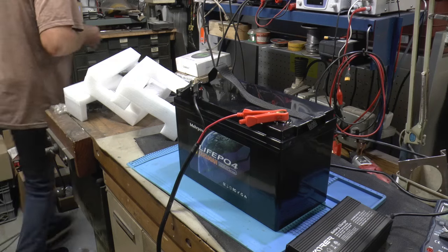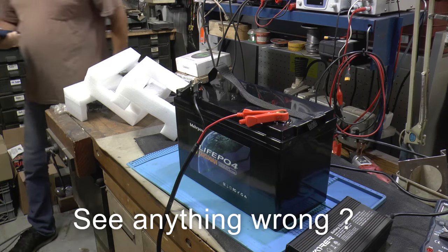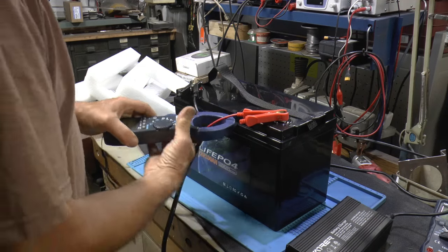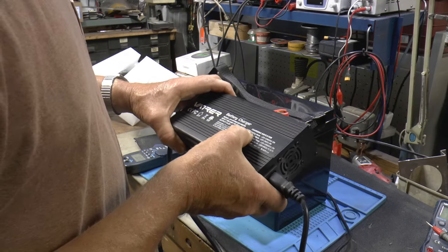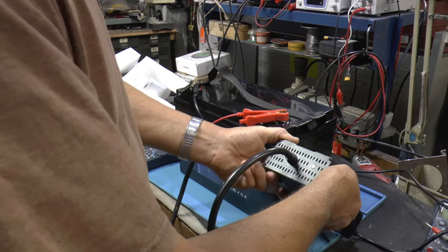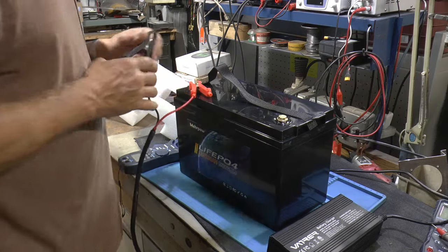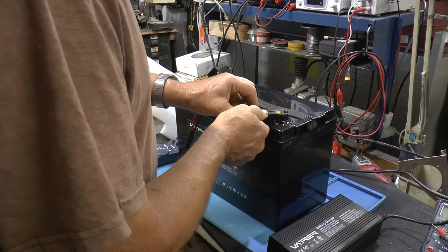Let me go get an amp meter and we'll see how much it's charging. No, not charging. Why isn't it charging? I thought Blinky would charge. I don't use this real often. Charging mode, red on. That's not a good sign that it's not charging. Not too intelligent when you hook it up backwards. Oh my. Did it right on camera too. I'm not going to redo it. You know, we all do stupid things.